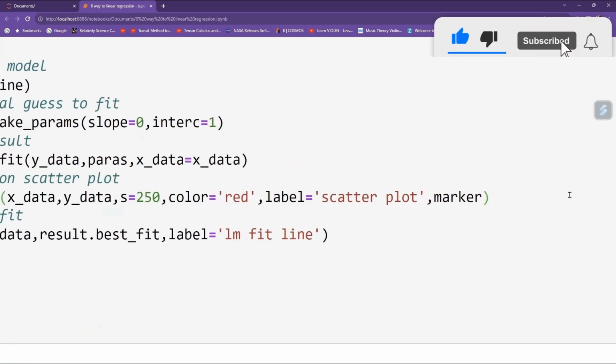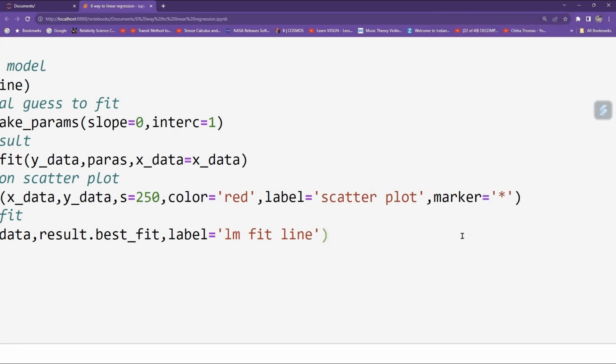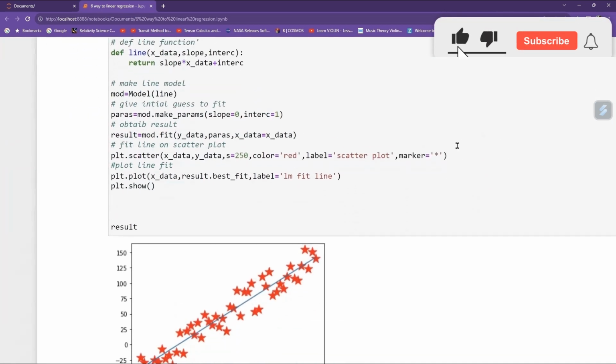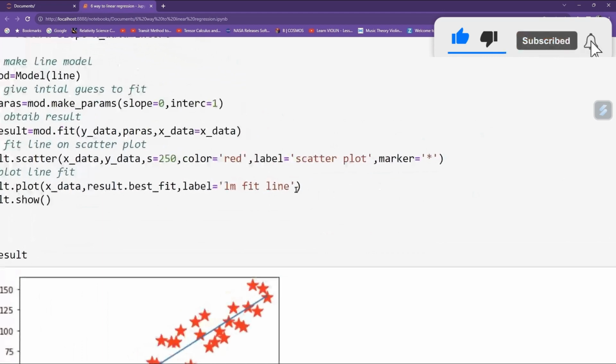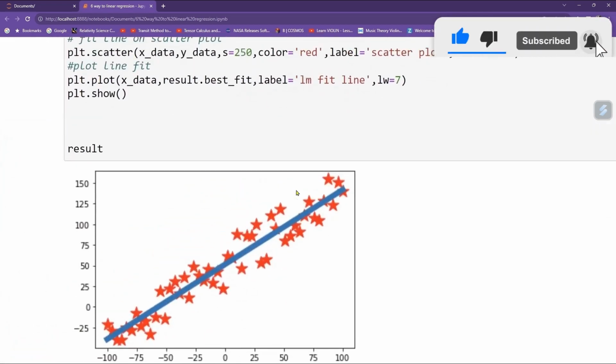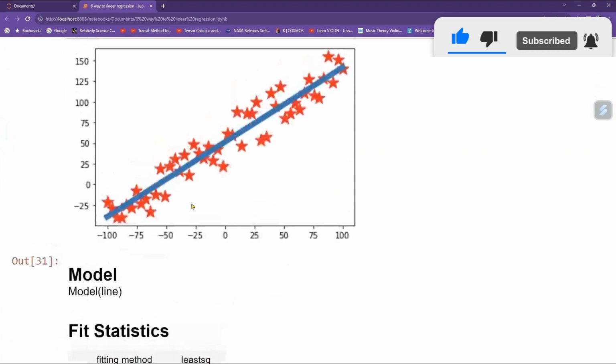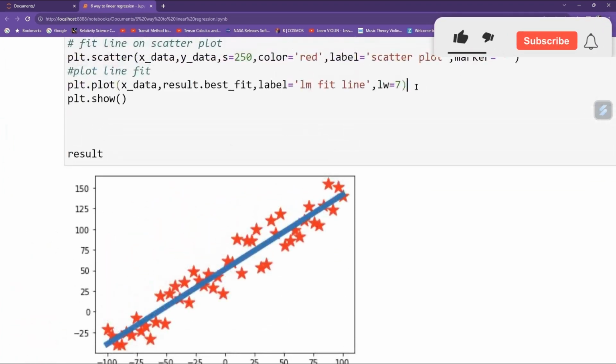You give marker equal to a star. Now run it. So you can also give line width, you can give equal to 7. So here you can see that you got your fitted line using lmfit.